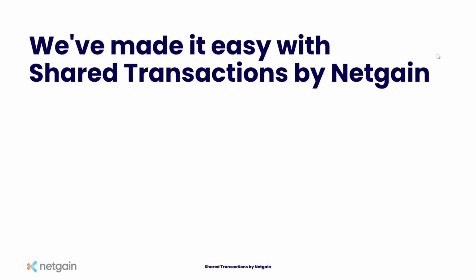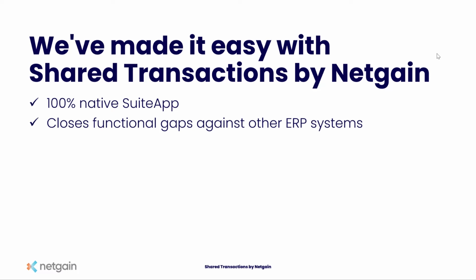So we've made it easy, and what we'd like to introduce to you today, Becca and I, is Shared Transactions by Netgain. It's a 100% native suite app. Like everything we do at Netgain, it's built inside of NetSuite, so it's one UI, one data model to learn, very intuitive. It also is designed to close functional gaps from other systems that you may have used in the past or workarounds you're doing today, so that you can make this process automated and easy.